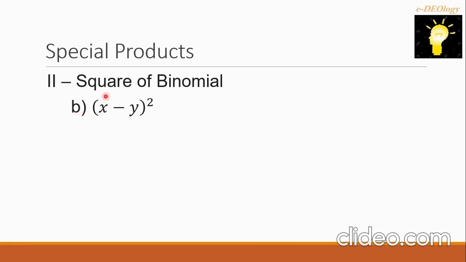Let's go to the second part of the square of binomial when we have a difference of two terms and it is squared. So x minus y all raised to 2. In the books, we will see that the answer is x squared minus 2xy plus y squared. Actually, we have the same idea with our first part. If you look at the first term here, the x squared, it comes from the first term of the binomial that is squared. So this is from x becomes x squared.